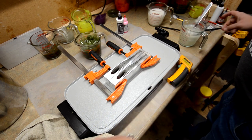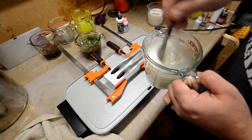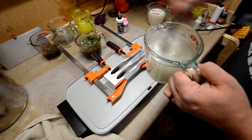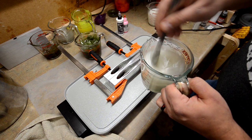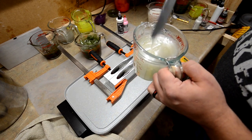I don't do drops here. I usually just squirt it in, see how thick we can get it. That's probably why I don't have very much pearl white color left. It's still a little bit translucent.